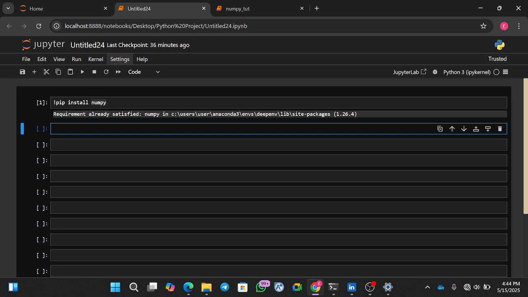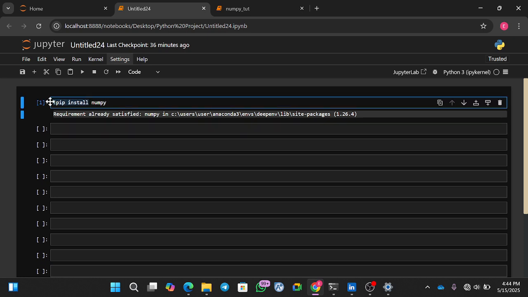And the command for installing any library in Python is pip install, right? You have to ensure that you bring the exclamation mark. So you hit pip install and then the name of your library, right? Since I've already installed NumPy, this is the prompt I get, right? But while installing or before you install, kindly make sure that you have access to an internet connection, right?